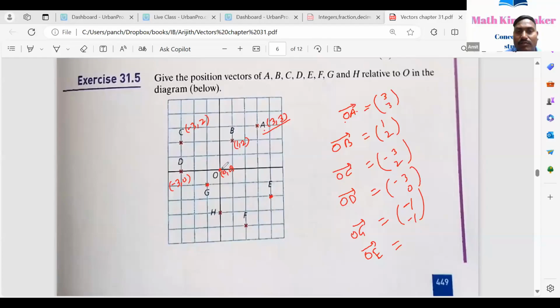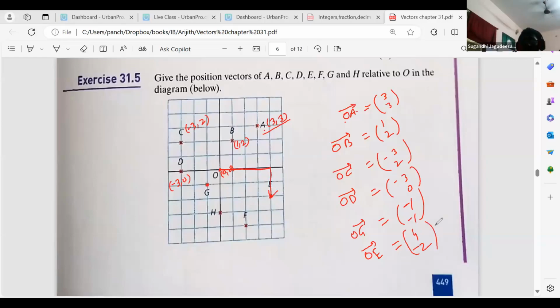How much is this distance? Are you going to the left side on the x-axis from the origin? Sir, I went by this side, sir. You have to go to the right side. Right side means positive direction. So the x will be positive 4. And for this E, you have to go downward for Y. So that is minus 4, sir. Minus 2. Very simple here. That is basic coordinate geometry. I told you in the previous classes. So that is a very basic thing. You need to remember it.